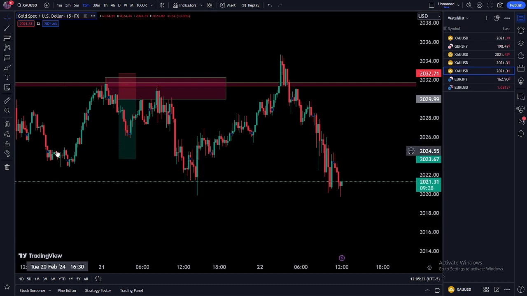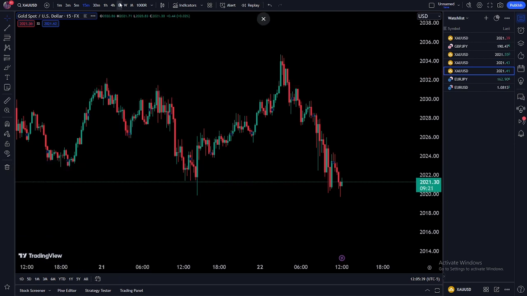So today we are going to see the trade that I had today. Let's go to the 4 hour chart. Let me delete everything we have on our chart. Let's go to the daily time frame first.